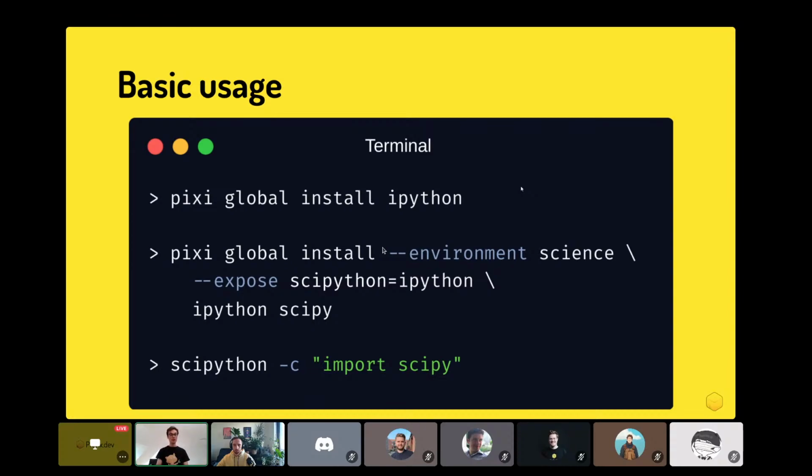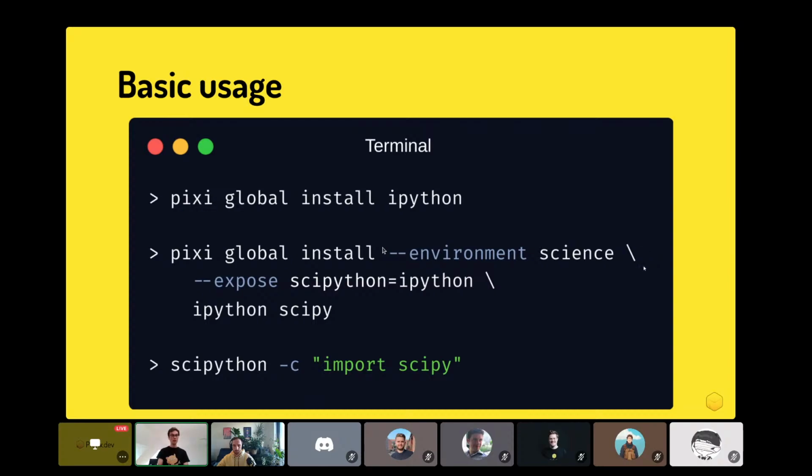And you can use that complexity that happens behind the scenes in the default case to also fulfill more complicated use cases. Like if we go to the second one, if we maybe move the mouse, Ruben, pixi global install allows you to specify the environment. In the most basic use case, that just means behind the scenes there's a different name. So it doesn't use ipython, the default, your package name, it just calls it now science.